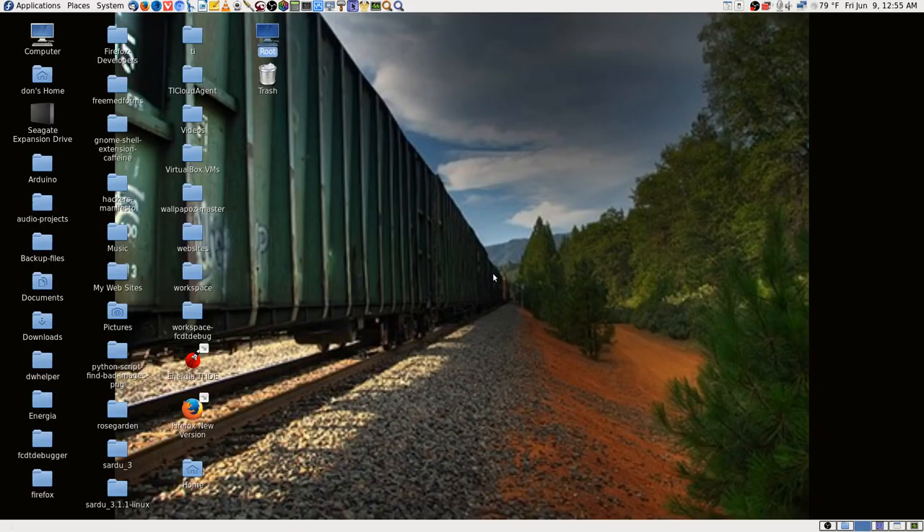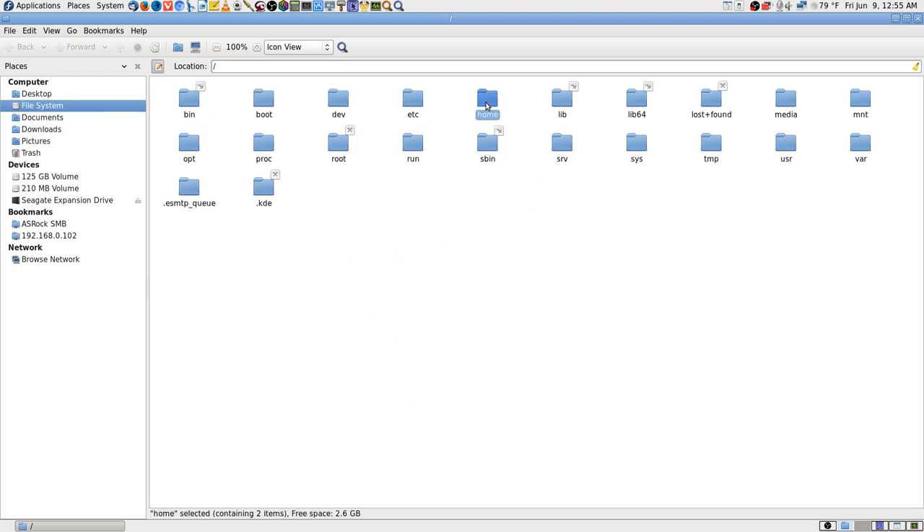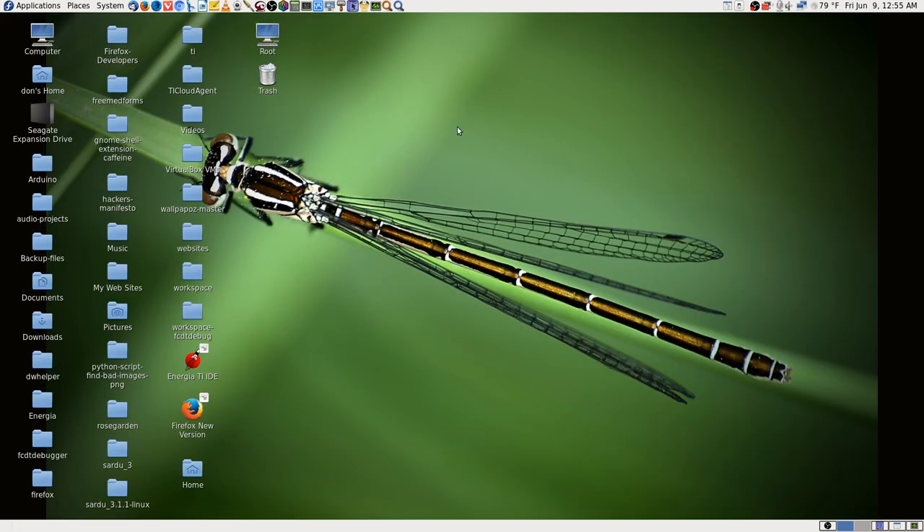This is a sidetrack, but what's running around in my head — this is my Fedora 23 system I use to do OBS Studio and YouTube broadcasting. There's the root folder. I like to use the twin-panel Crusader file manager. The root folder appeared out of order when I booted up today and I thought, 'oh no, is something wrong?' But there wasn't — it was just out of order.